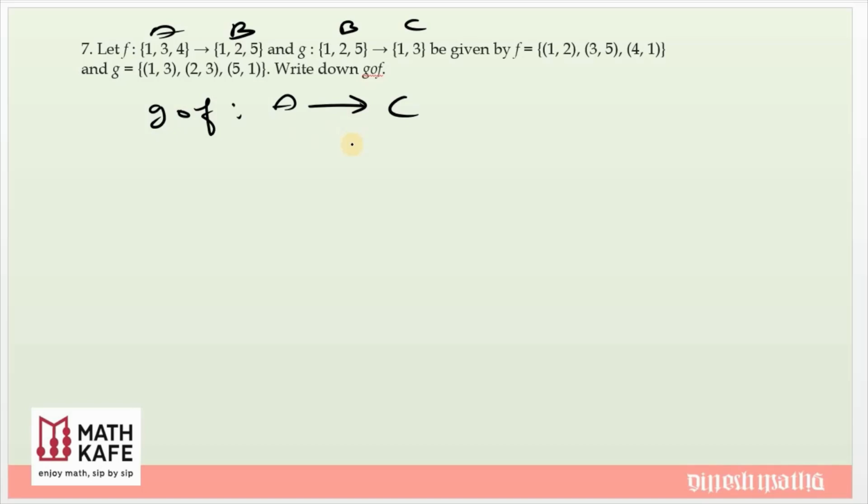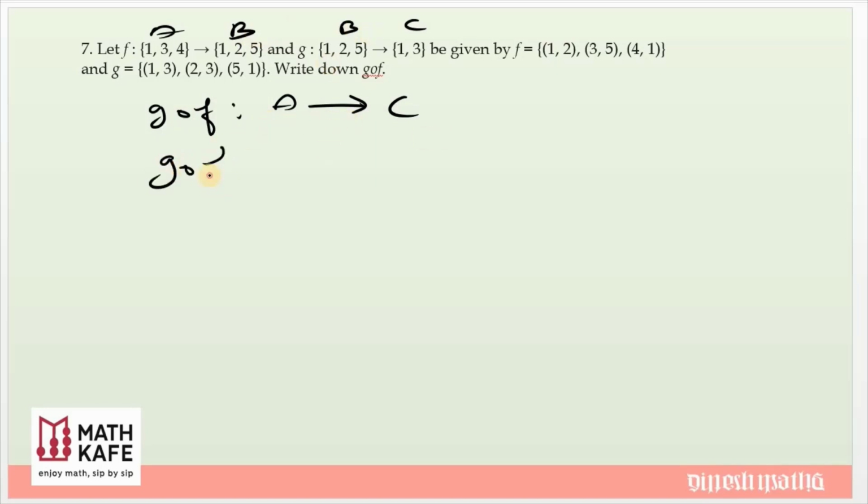Here you need to check which values are required to calculate. That is why we are looking at this function, mapping from where to where. Here we need to calculate the function g composition f from where to where. That's what we are trying to identify. See, f is from A to B. You have already reached B. And from B to C, that is why it is A to C.